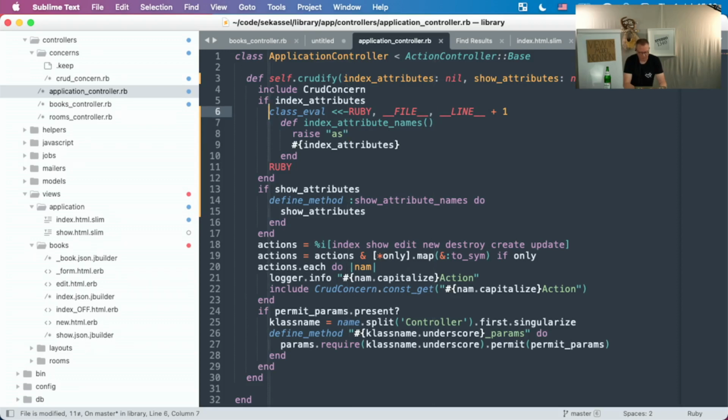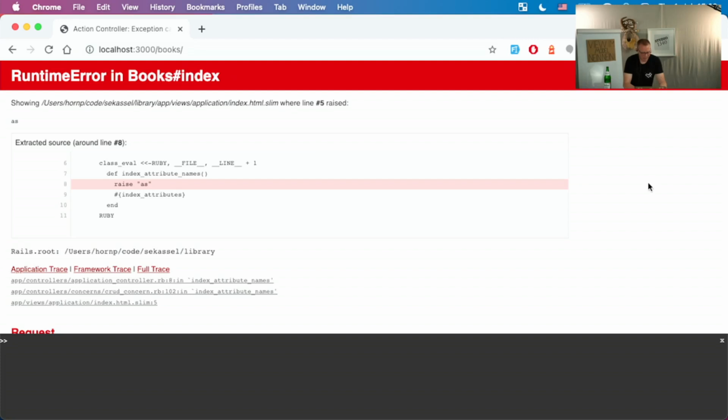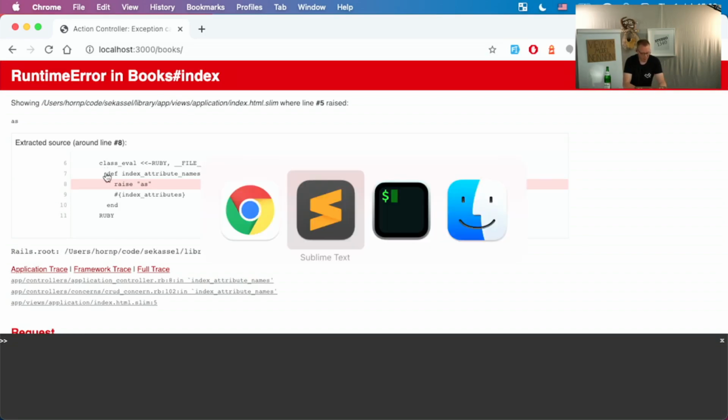Yeah, so this gives us a chance to make the error handling quite neat. And funny enough, it really looks like you're looking at somewhat proper Ruby code that's really just implemented, although, in fact, the code is being evaluated in the context of the class.